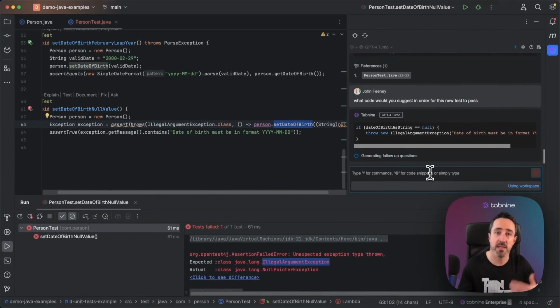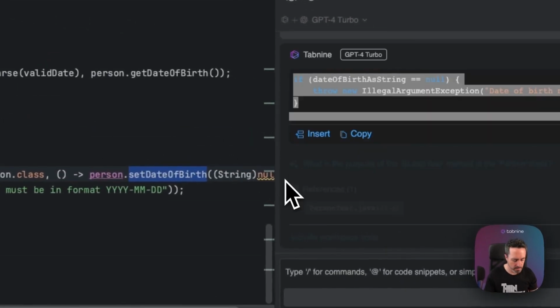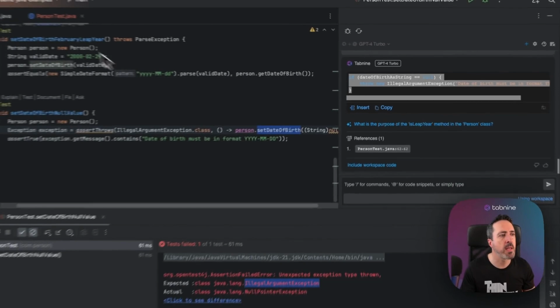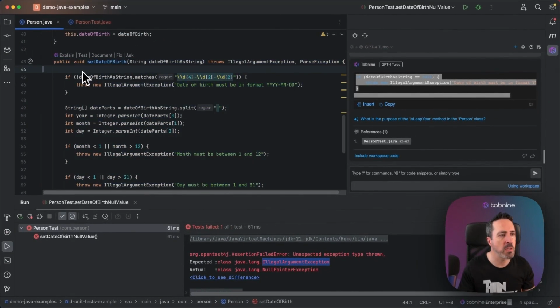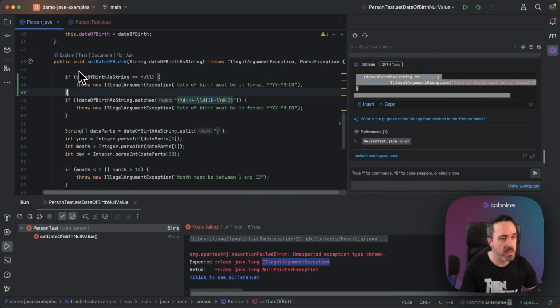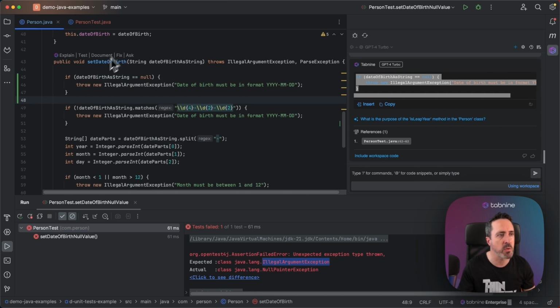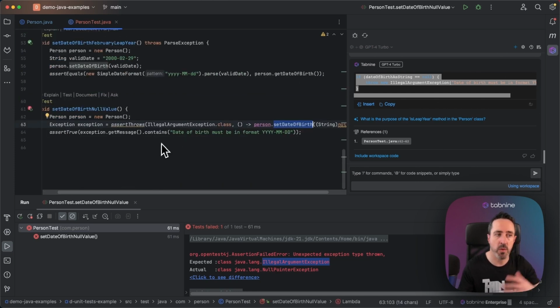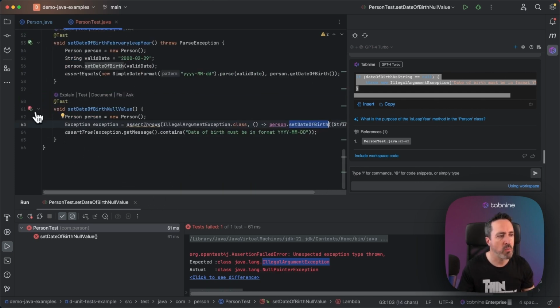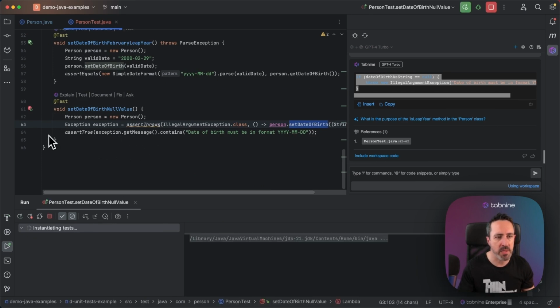And okay, in this case, it's a very simple piece of code. So let's just copy this. And back to our function, let's paste in this code that Tabnine has provided to us. Let's now go back to our new test case, run this new test case again, and we should now expect it to pass, and it does.